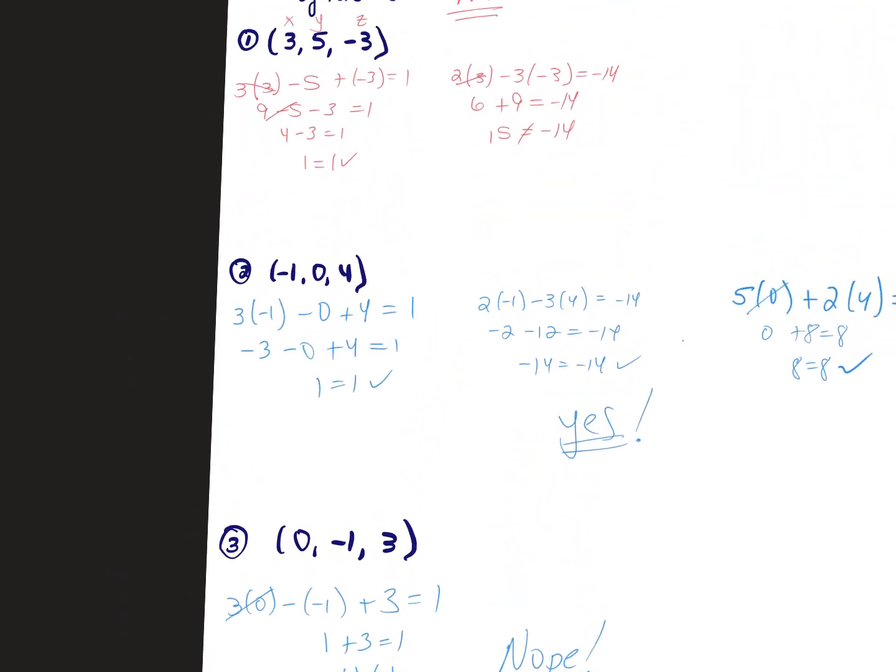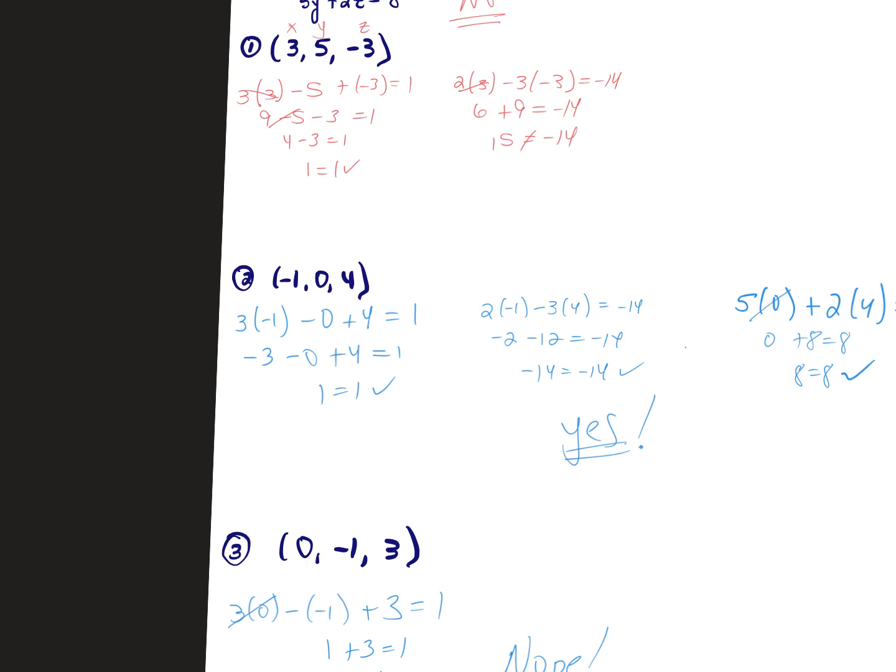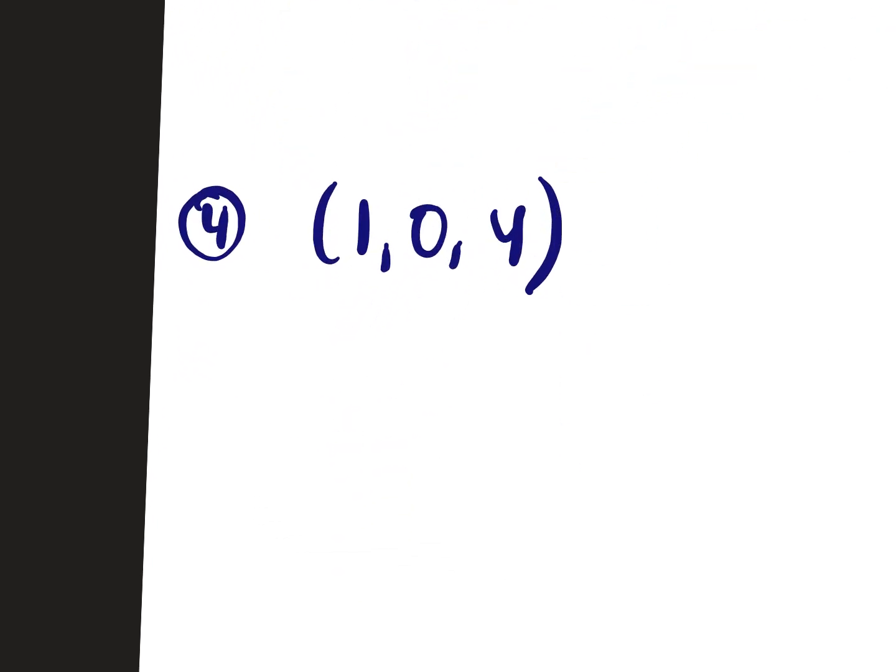Okay, so 3... Help me out so I don't make the video go crazy. 3 times 1, is it minus 0 plus 4 equals 1? Minus 1 plus c. Okay, so I got it right, correct? Yeah. Okay, so 3 times 1 is 3. Minus 0 plus 4 equals 1.